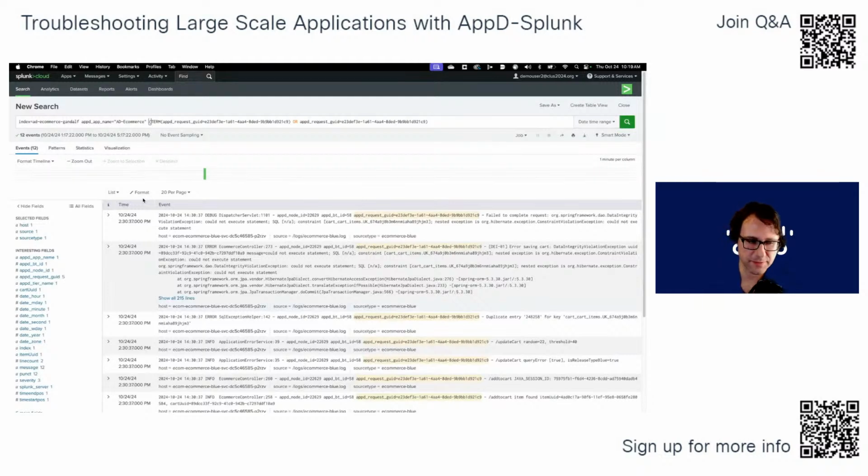So now before I hand off to my good friend and colleague Mark, I just want to recap real quick. AppDynamics and Splunk are together. It's all one big happy family, and Mark's going to do a better job of explaining how they work well together.